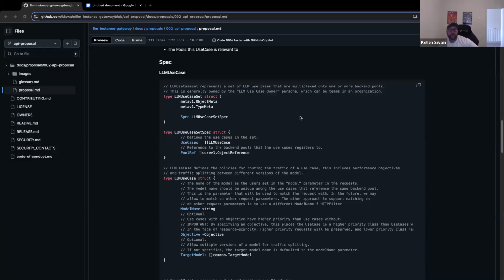And to clarify, multiple pools pointing to a single use case. As Rob mentioned, we actually have the use cases pointing to the pools. This is a convenience factor. It doesn't actually functionally do anything different unless you have an HTTP route that is specifically splitting on pools. Because we're routing to pools, the use cases work a little differently here. Again, this was a design decision that we made. Would love user feedback as to how this might operate.